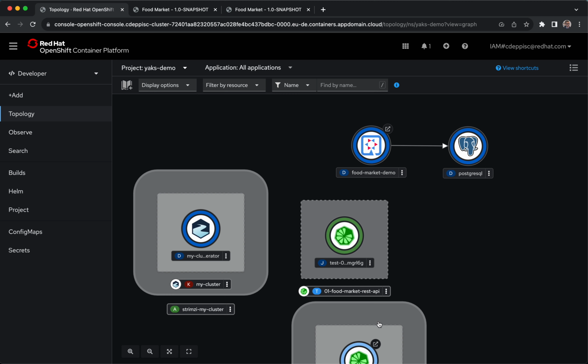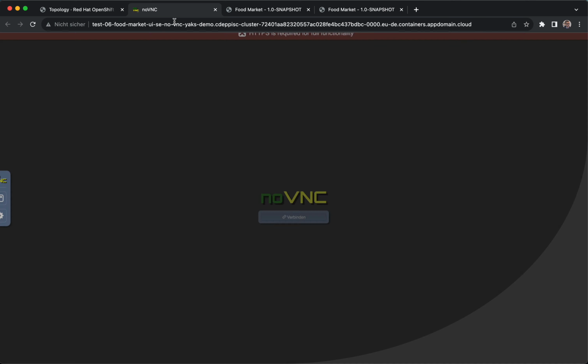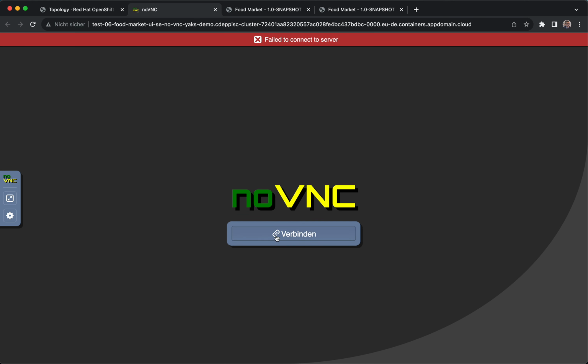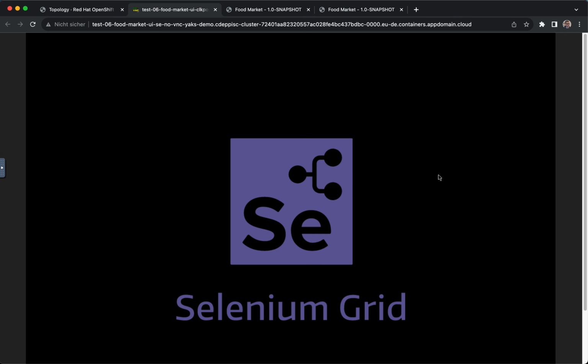And the good thing is that we can also run these UI specific tests on Kubernetes. So this is connecting to Node VNC, and we should shortly see the browser starting and executing the same test on the OpenShift, if this is working.